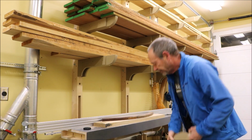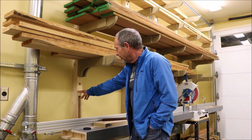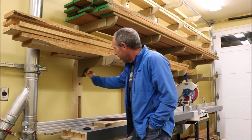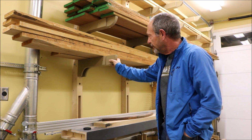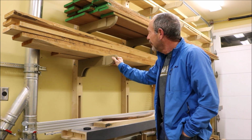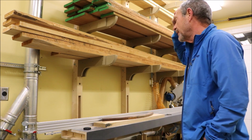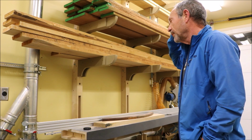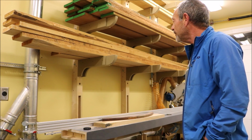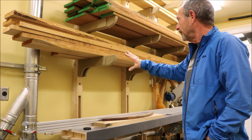down to the floor. The stanchions are basically a series of constructed mortises, and the arms are basically constructed haunched tenons in woodworking terms. And I'm going to tear one piece of it apart so you can see how we did it. I got this design from a woodworking book, and I think the first one I saw was 100 years old. But the key is that all of the weight is transferred to the building itself.